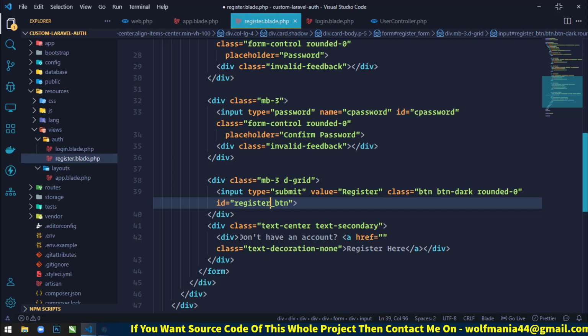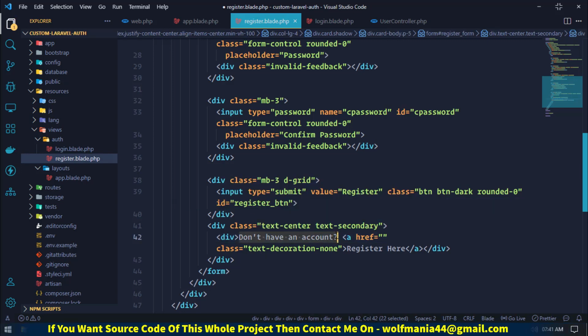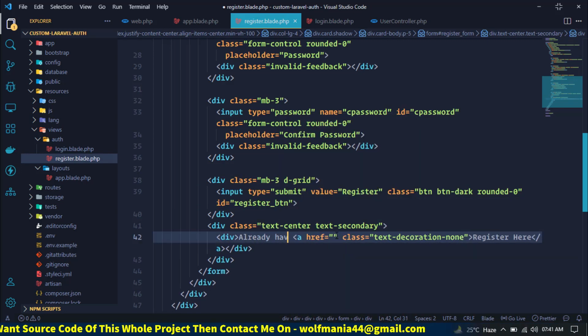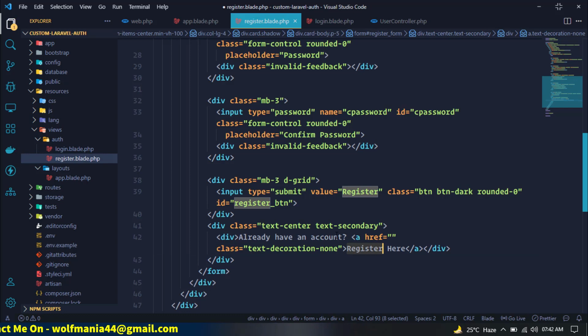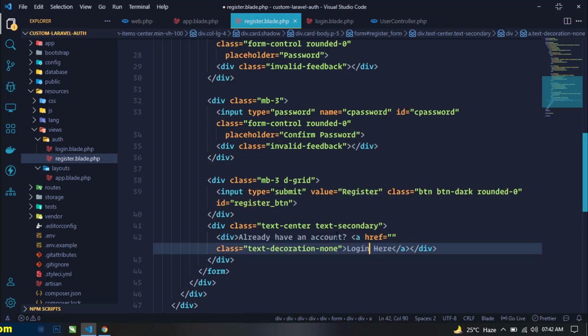Okay, and now here I will just remove this, and here write already have an account. Then here I will write login here, and in href I will just use this slash.